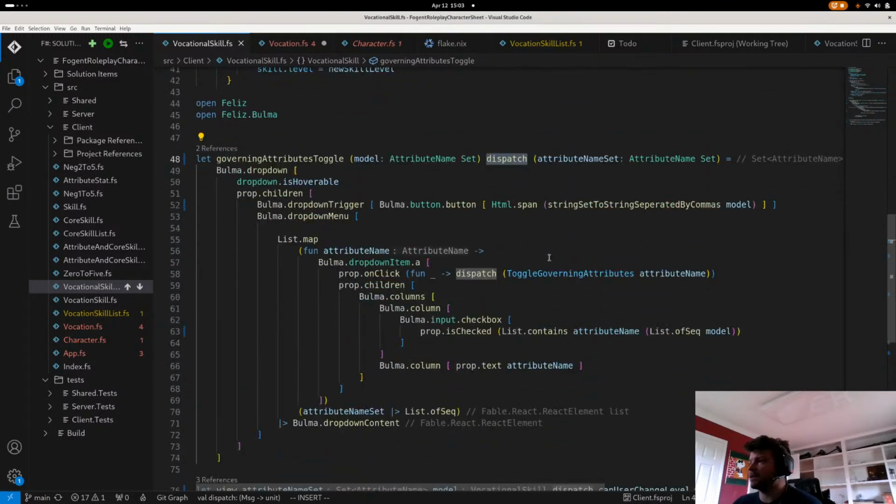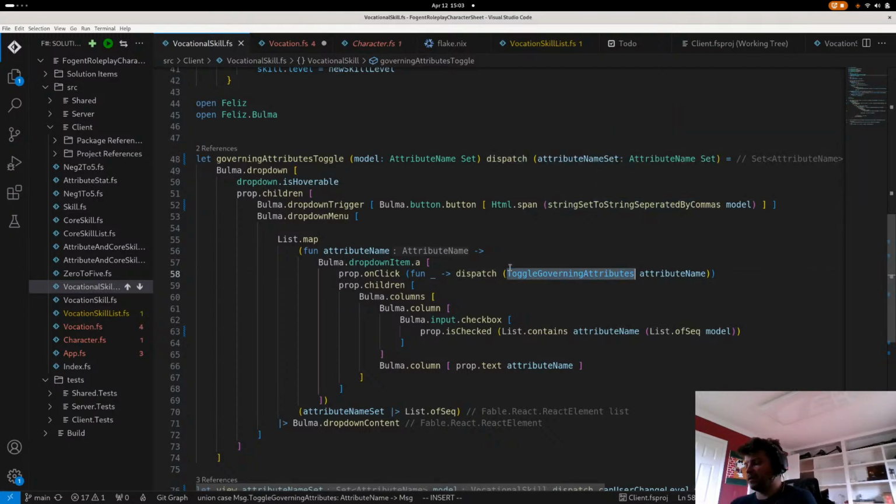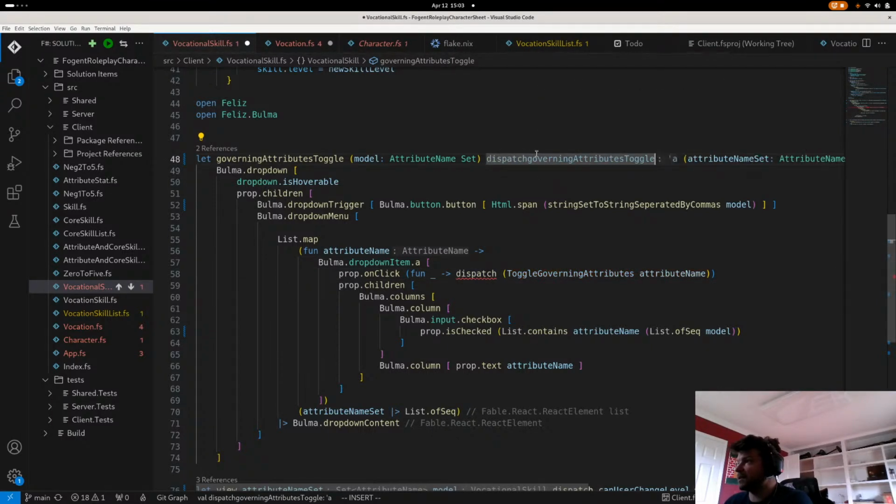So then dispatch here just needs to be a function called dispatch governing attribute toggle. And then I can use this here. So he just gets dispatch governing attributes.